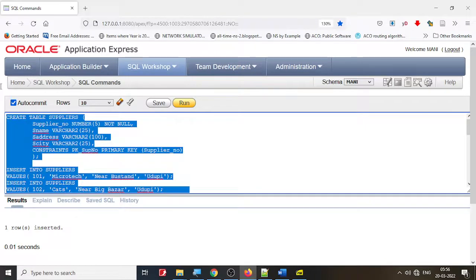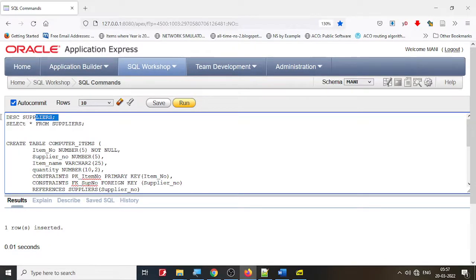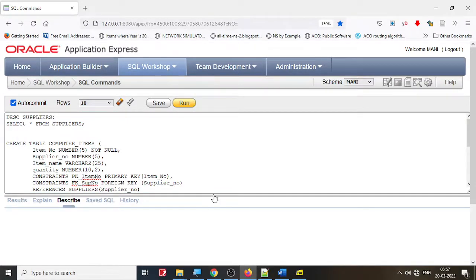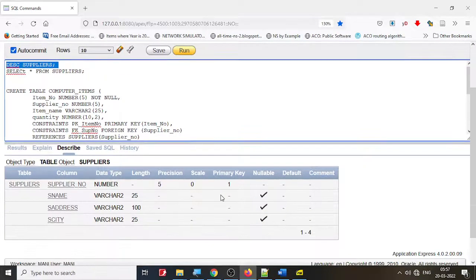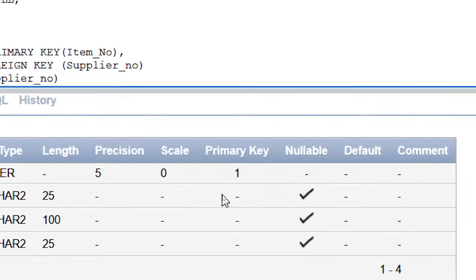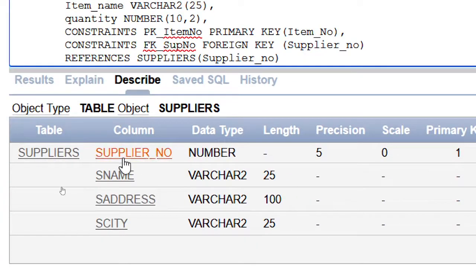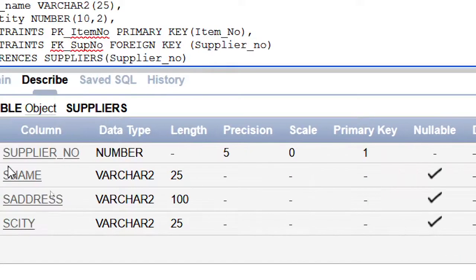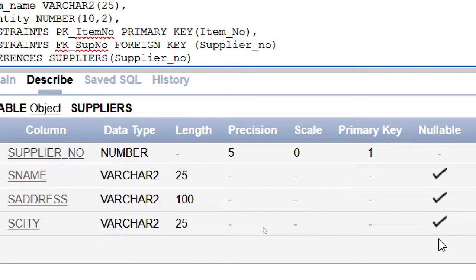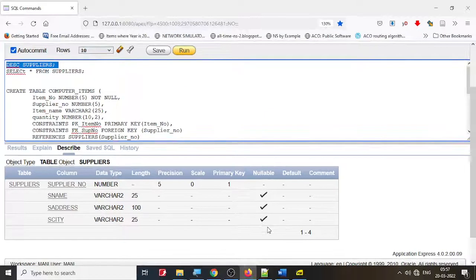I'm going to just paste these two. So this is a description of the table. You can see there, one of them is the supplier number, and it is a primary key. That's it, and the rest is all nullable, because they said only keys have to be non-nullable.